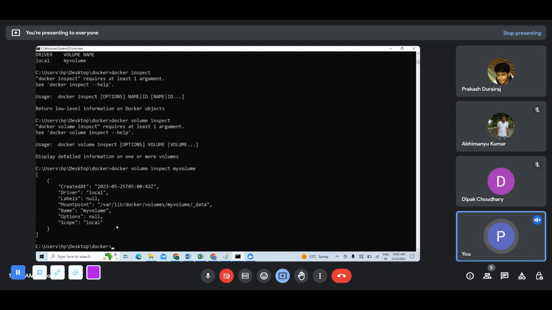This much is enough, because tomorrow I am going to talk about the Dockerfile. Why do we need a Dockerfile? Any idea? We are talking about images, right?